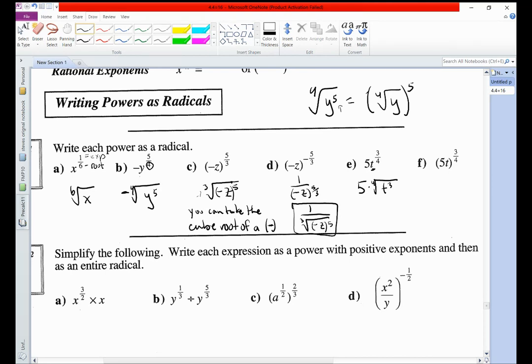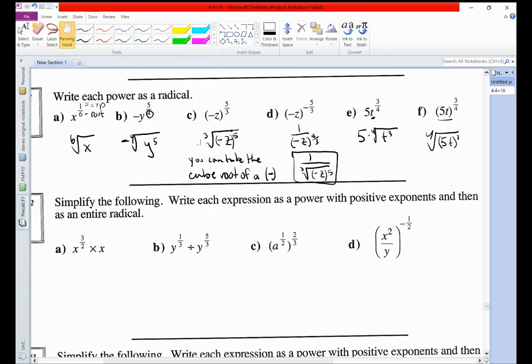In the next one, you can see that it's the same question, but now we have those brackets. So 5t is the base. So now you can say, well, we're going to take the fourth root of 5t, and then that is still the base, so we have to keep it in brackets, all to the power of 3. Awesome. I said I was going to do every second one, and here I am doing them all. So hopefully we can get through this quick.